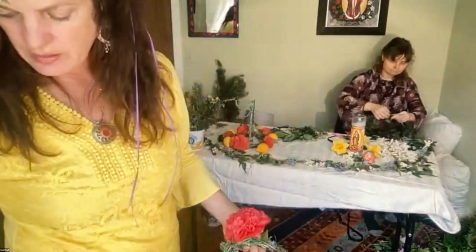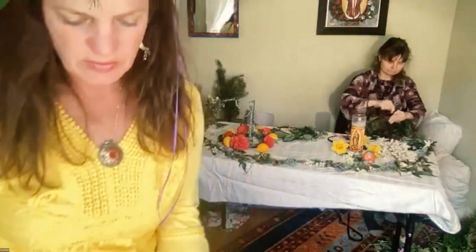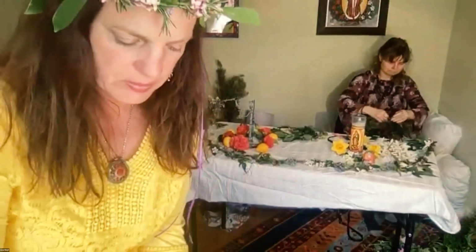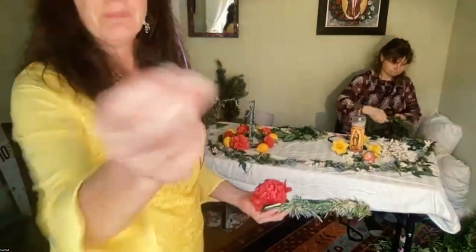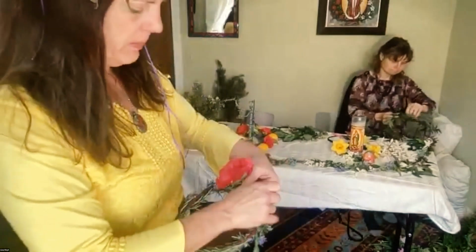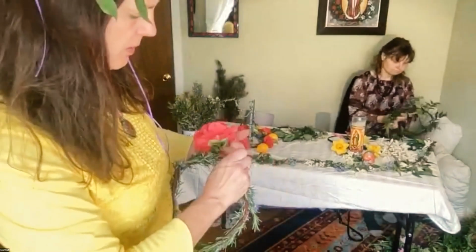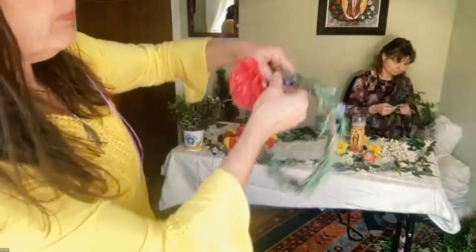And then I'll use the wire again. This time I'm just going to use a smaller piece of wire because I'm going to do 1 piece of wire per flower. So maybe 4 inches. That might be a little short. So this is about 3 inches of wire. And then you just wrap it on there.